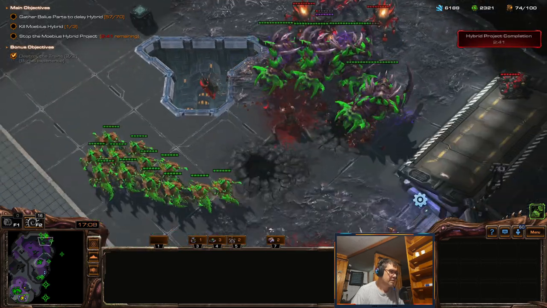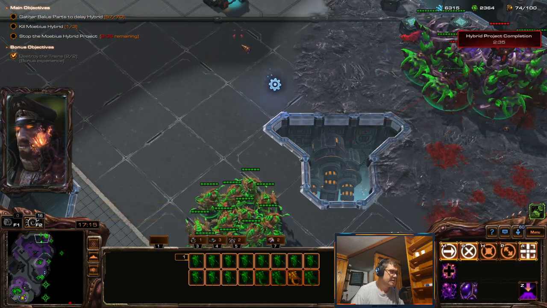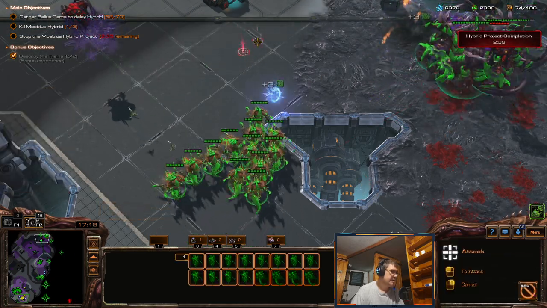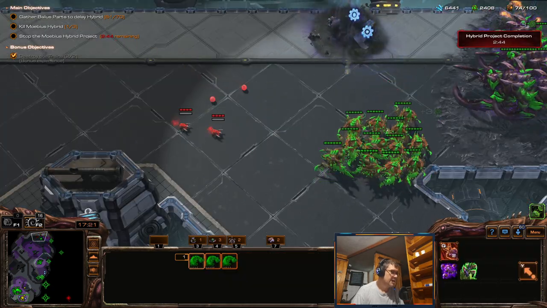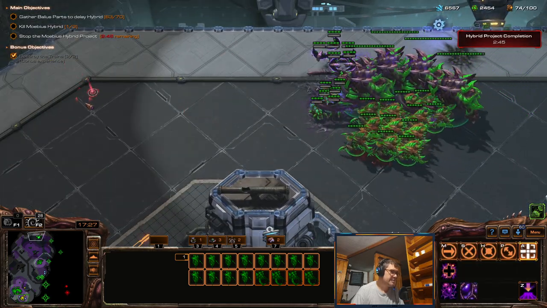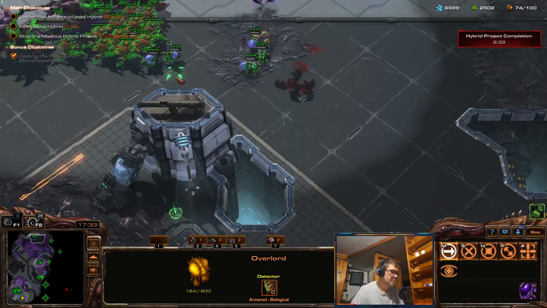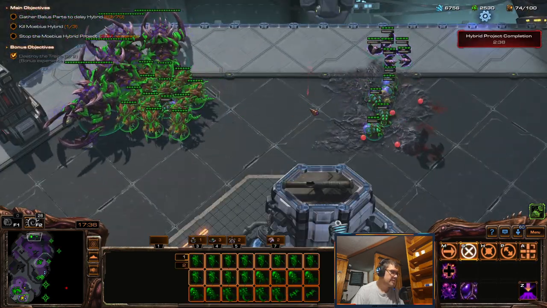Okay, so far they have more health, but I didn't see enemy forces are moving toward our base. Much of their supposedly increased power. Where is that overlord? Oh, come on, overlord, don't be a jerk.